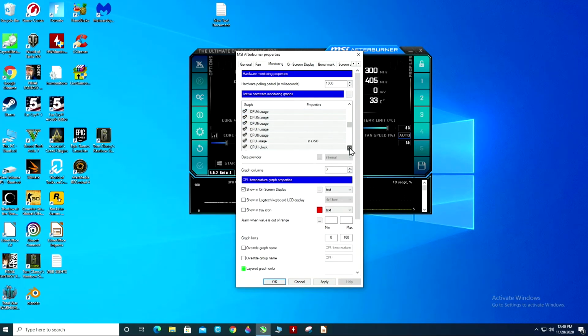Same thing with the usage. We don't want to see the usage of every single core in the system. Some people will do that just for testing purposes, but in this case, we just want to see what's necessary to see how the card is running. So we're going to make sure that that's on screen, and then the CPU clock speed, the RAM that's being used in the system. You'll want your frame rate in there as well. You don't have to put that in there. So then you're just going to want to hit apply.